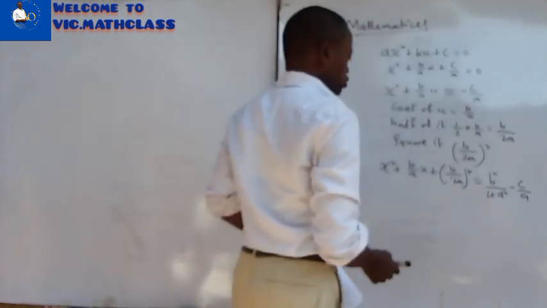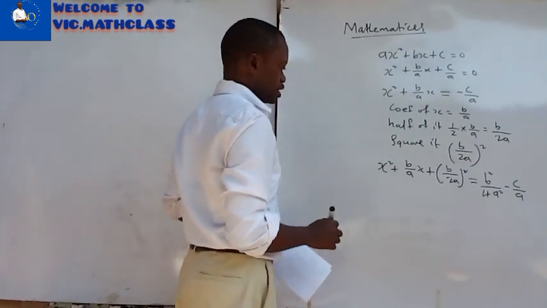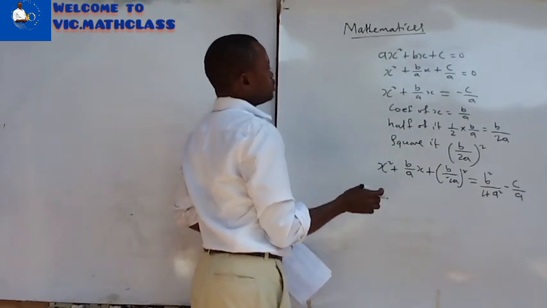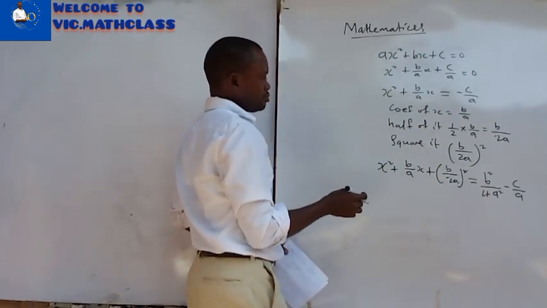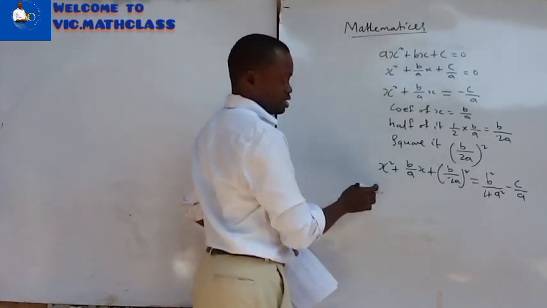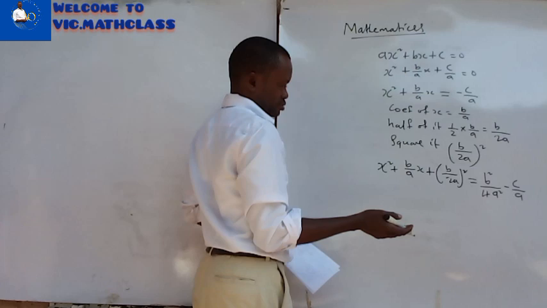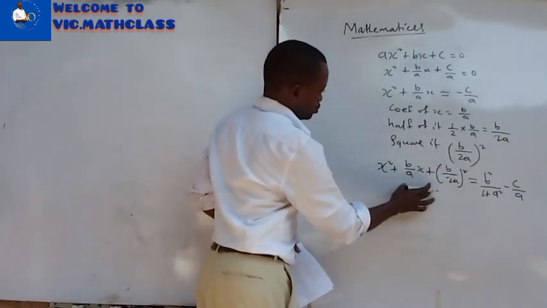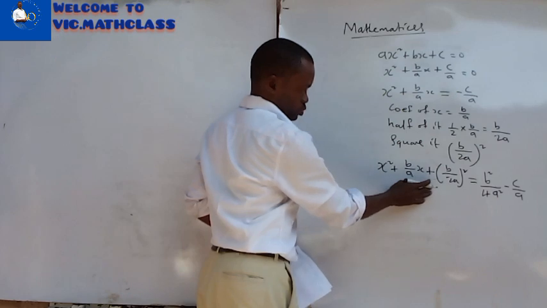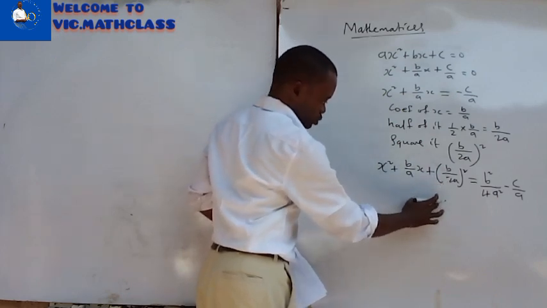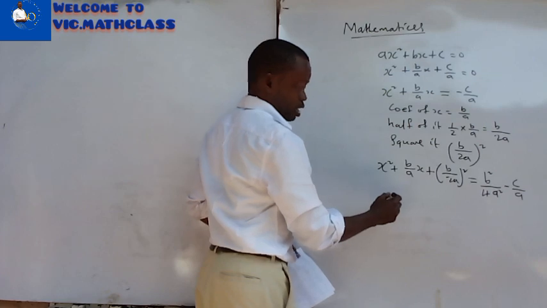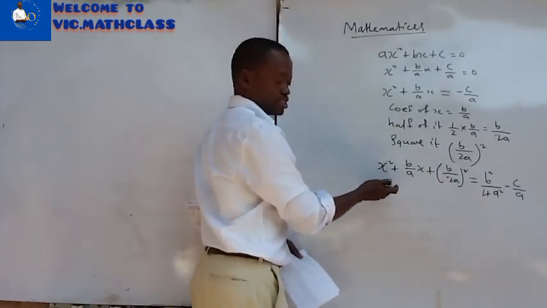I'm sure that is clear. Very clear. I hope there's no problem. Let's move on. How many steps have I taken? I'm sure you're taking note of the steps. The next step now is make this left-hand side a perfect square. And it's so simple. It's a perfect square already. This left-hand side is the perfect square expression. So I won't express it as a product of two factors now. And how do I go about it? Should I start factorizing this?